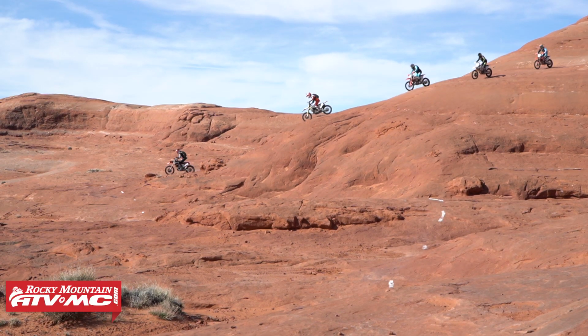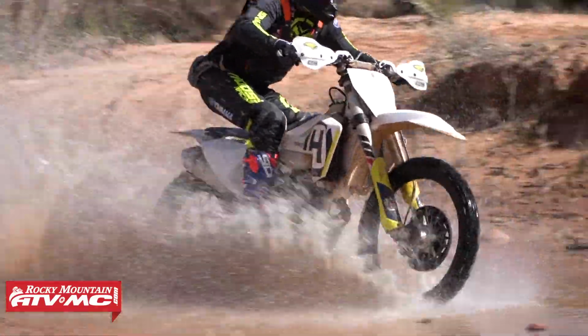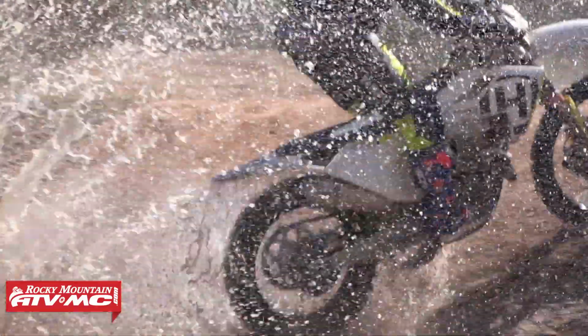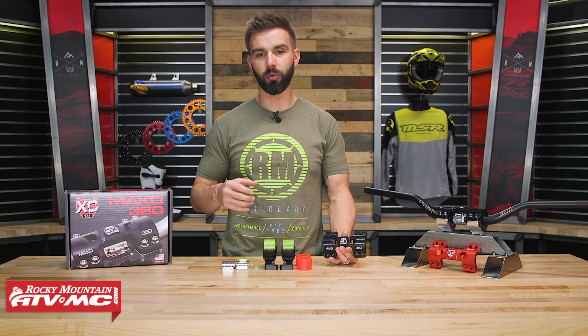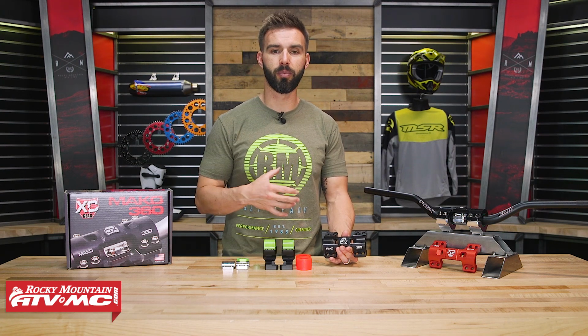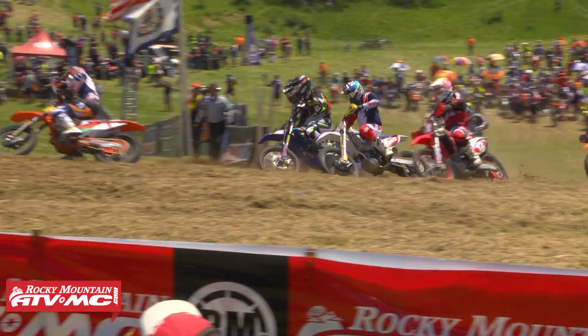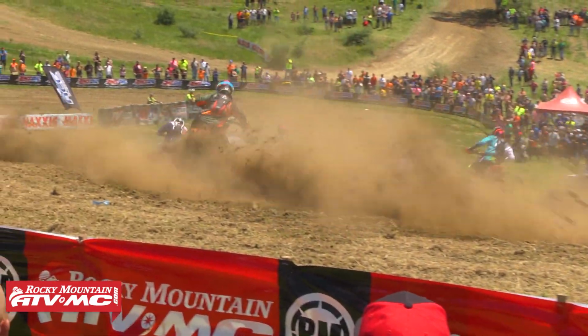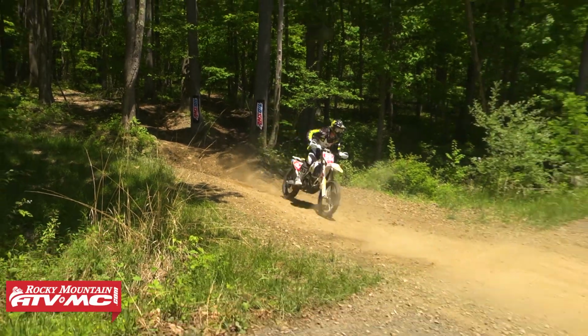One of the big benefits I like about this system is that you notice the upper clamp, or the top clamp, on this is one piece. And what's nice about having that one-piece upper clamp, it gives better torsional rigidity. In other words, if you crash or even something as simple as a tip over, much less likely for your handlebars to twist. So in a race situation, that's going to be very helpful because you're not going to have to worry about trying to straighten the handlebars back out. But that's the construction, and here's the technology behind it.